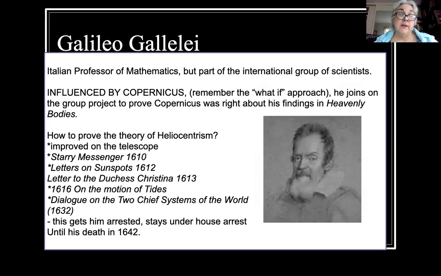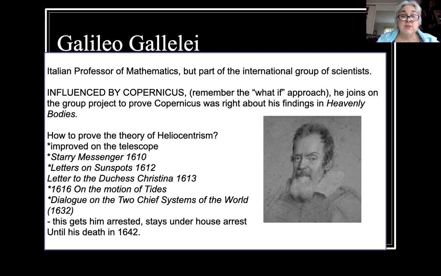Okay, and then we get to our big guy, Galileo Galilei. He is an Italian professor of mathematics, but the word for all of these guys is philosophers, lovers of knowledge. They aren't bound by one particular discipline. He is not just a mathematician. Kepler was a mathematician, an astronomer, a physicist. All of these guys are working in different disciplines under the general term scientist. So Galileo comes along almost 100 years after everybody's been working on Copernicus's ideas on the revolutions of heavenly bodies.